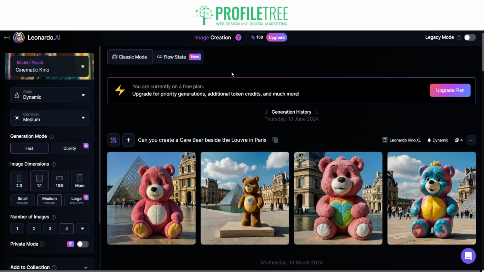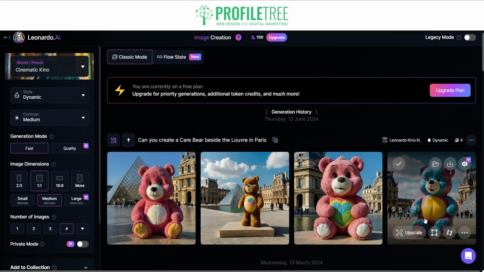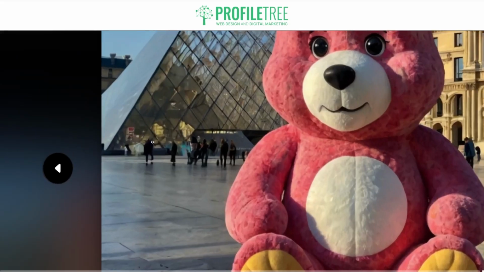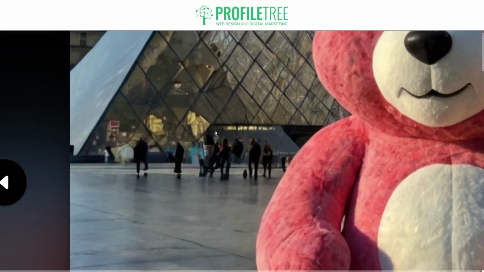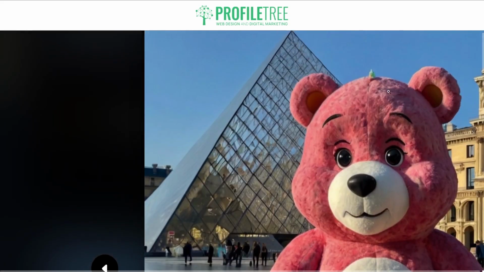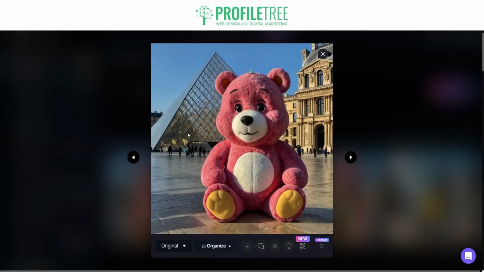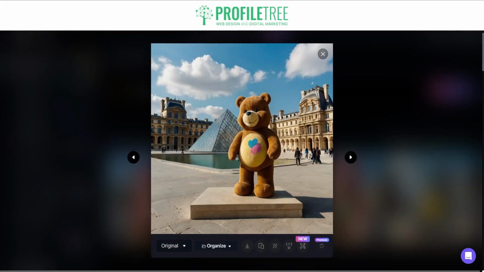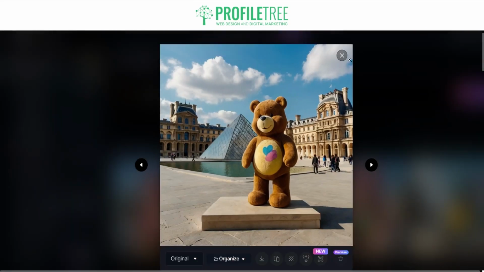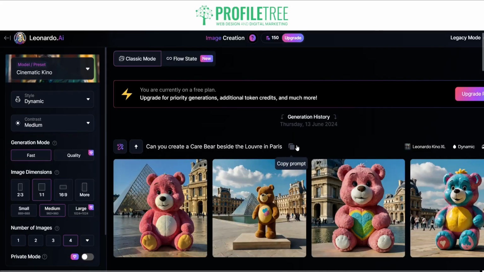the Louvre in Paris. So again, we have a Care Bear that was created here, and we've got 4 images. Again, it is fairly realistic. You just need to be wary, of course, with the background as well. So sometimes it could look a little bit funny, especially with how this has been set. So I probably wouldn't use that image just because of how it looks on the background. Again, same here. But some of the imagery that has been created, you can use.